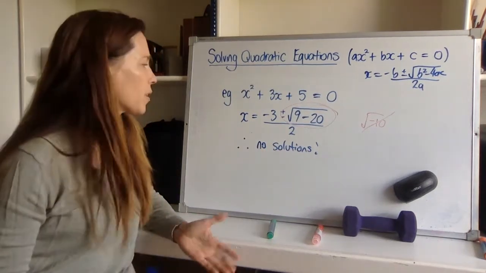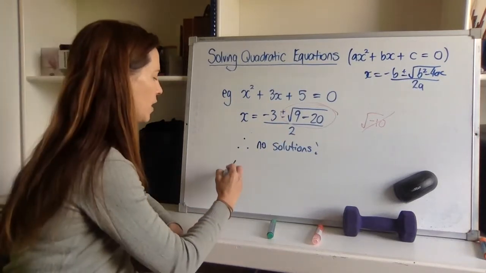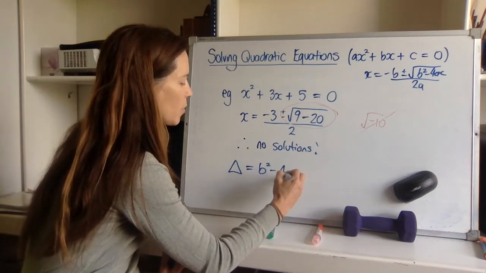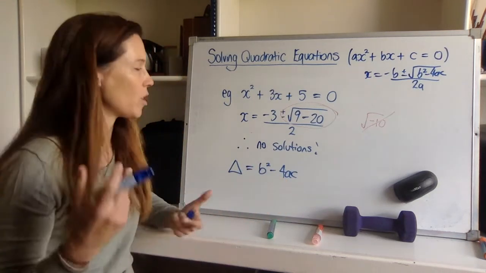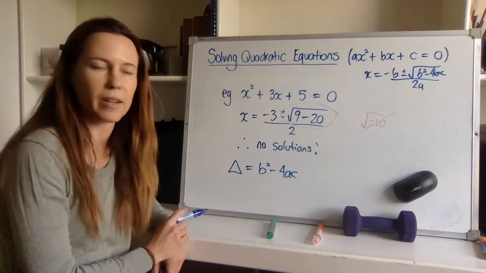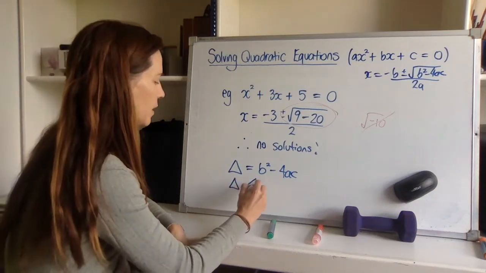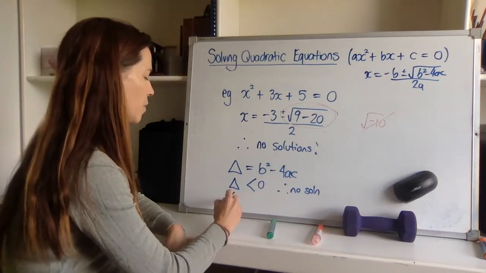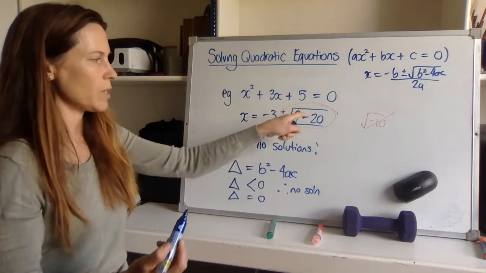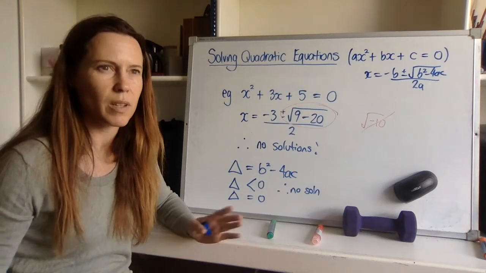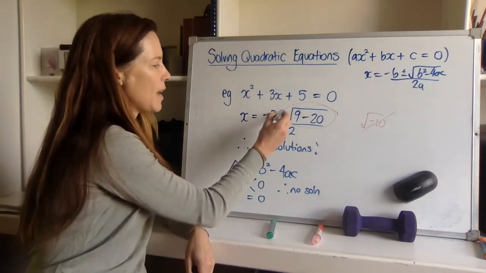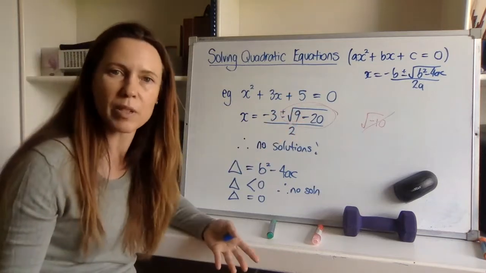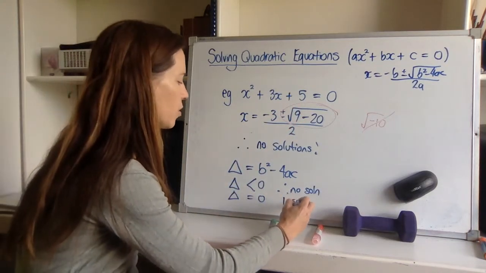Now when you're using the quadratic formula, it's quite common to find what's called the discriminant first. And the discriminant is this part here, the b squared minus 4ac. And the reason it's common to find it first is because if you see that it's a negative number, in other words, if the discriminant is less than 0, there will be no solutions. And if the discriminant is equal to 0, well, the square root of 0 is 0, isn't it? And so if we're adding 0 and subtracting 0, we're going to get the exact same answer. So there won't be 2 solutions, there'll just be 1 solution.